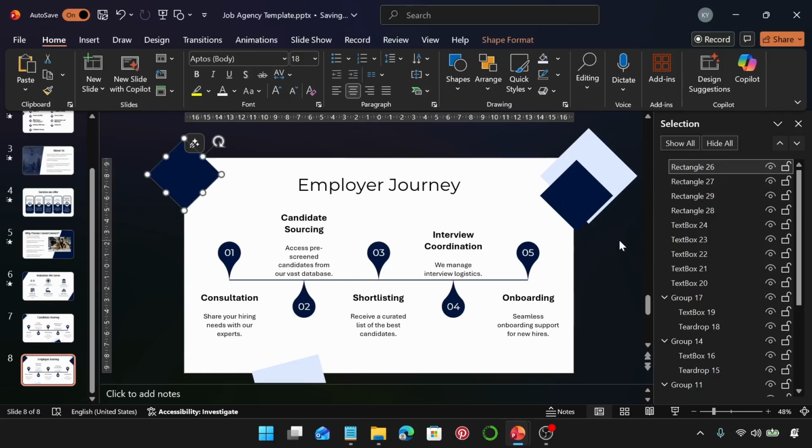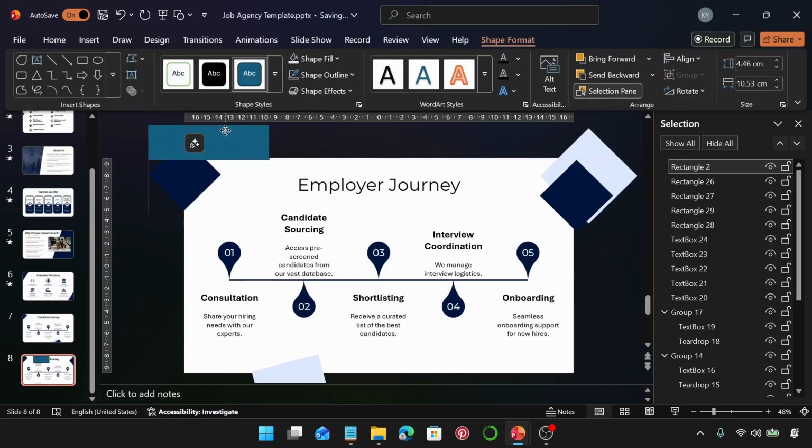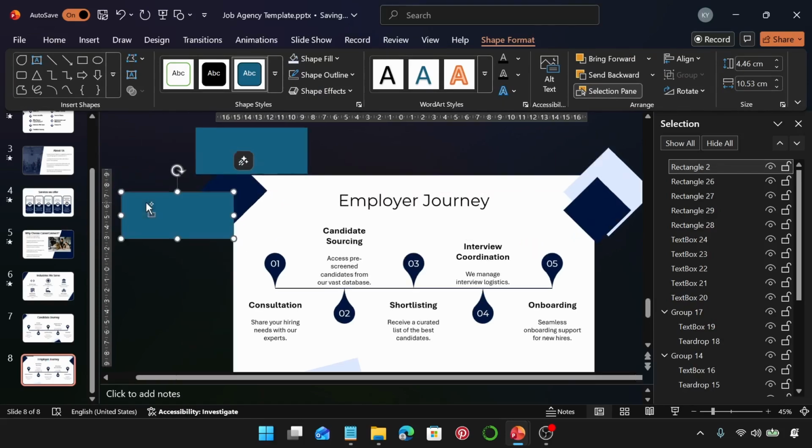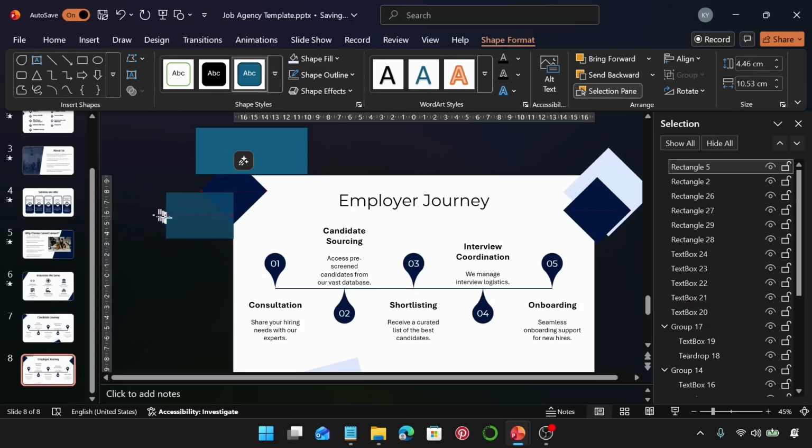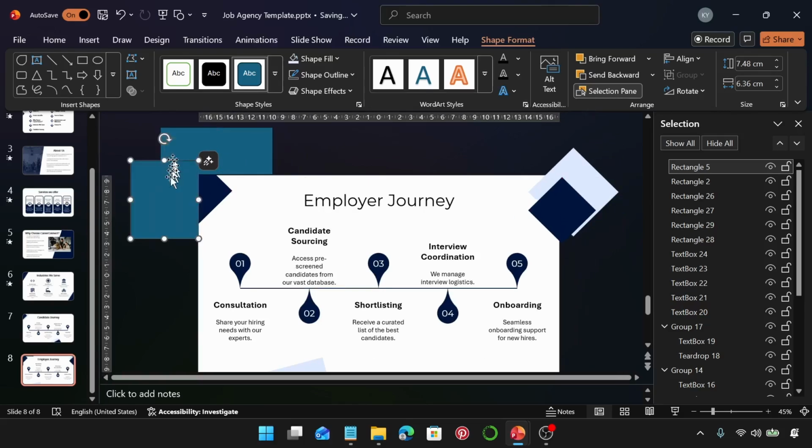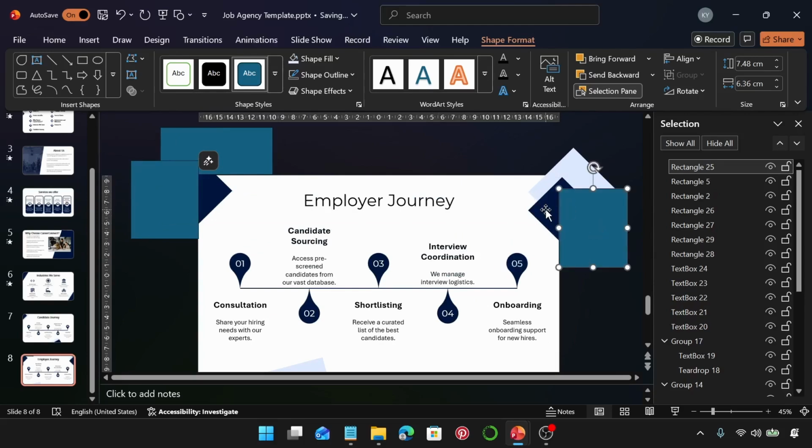Now let's trim the excess. I'm going to go over to shapes and insert a rectangle. I'll place one here. One is going to come over to this side. It doesn't need to be that long. I'll just increase the height. Bring one here. Maybe I want to move this.